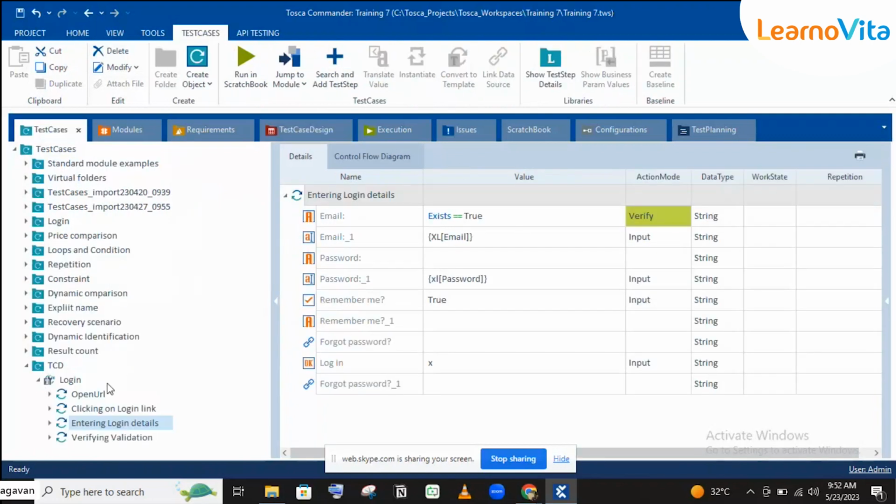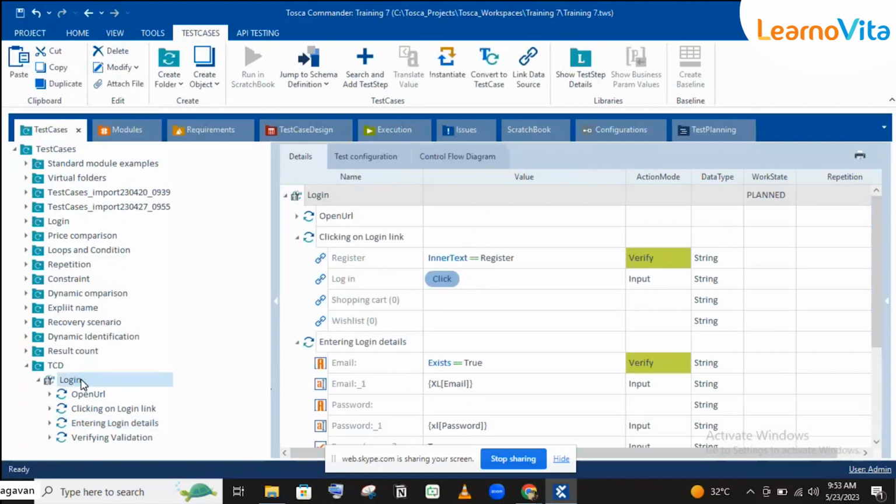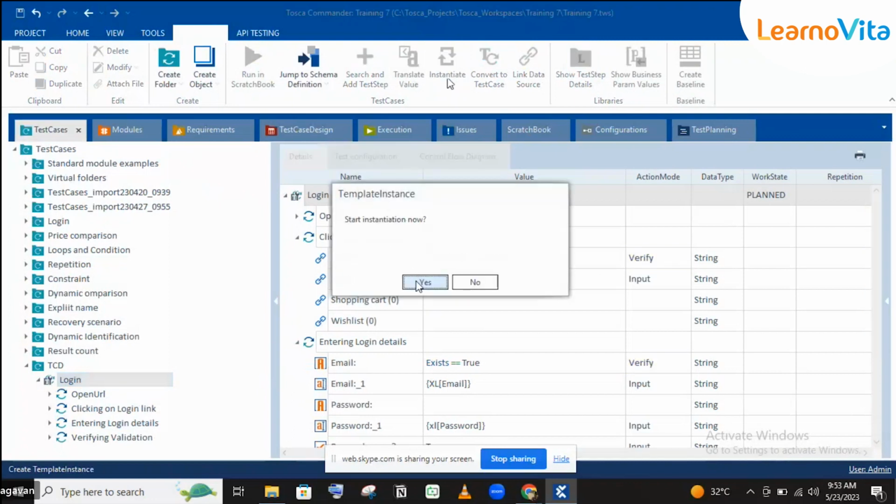So we converted the test case to template, and we linked the test sheet to the test case, and then we linked the attributes to each test step value. After we are done with this, we have to instantiate. So now you can see one option, instantiate. Instantiating will generate the test cases. So I'm just instantiating now.